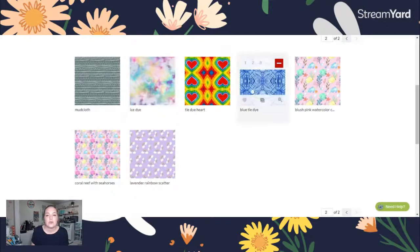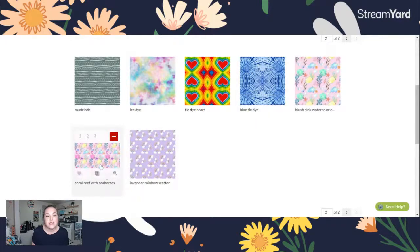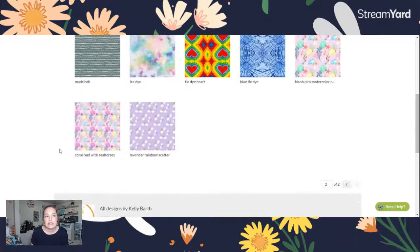Here's lots of adorable tie-dye options, which you guys were really, really into last summer. Are you still into those? And this fish is actually inspired by a custom of Tess. Thank you, Tess. That has been sitting in my library, and I'm wondering if everybody needs access to that because it is adorable. I'm really glad that we collaborated to come up with this print together. And then there's some lavender rainbows, which are a little more feminine than the ones I showed you before. I'm going to pop a look in the comments and see.